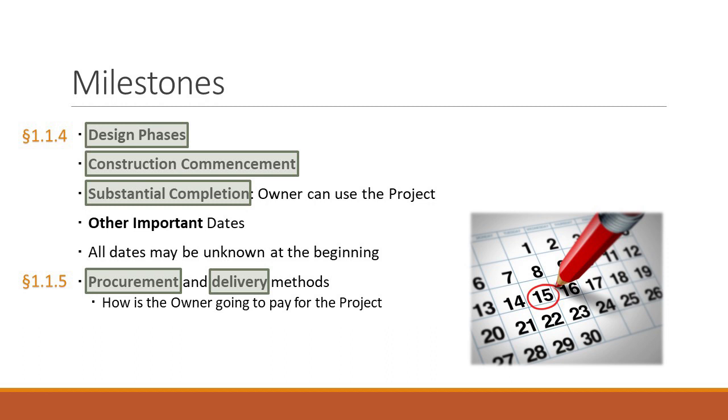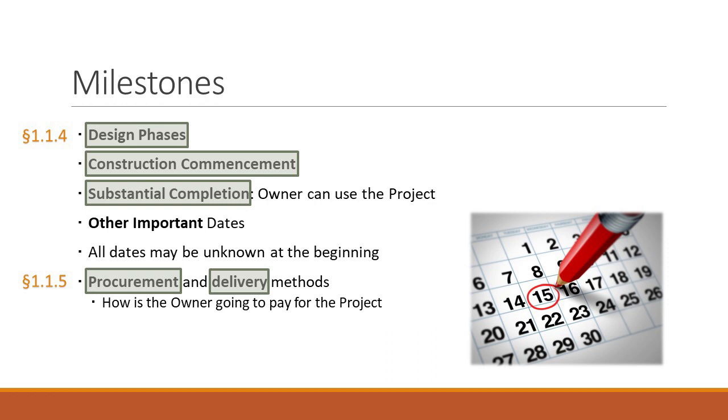It means when the project can be used and is fit for its intended use and purposes. Doesn't mean it's 100% complete. Doesn't mean that all the outlet plates are put on the plugs or every door is completely perfect. That's what you do in a punch list. But it's that the building is in such a state that the owner can use it. So substantial completion is obviously important.